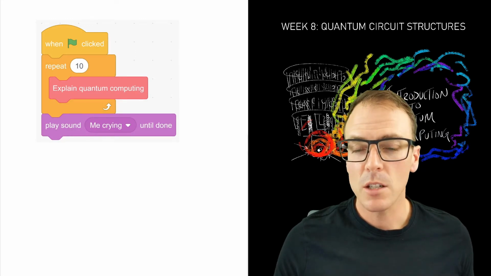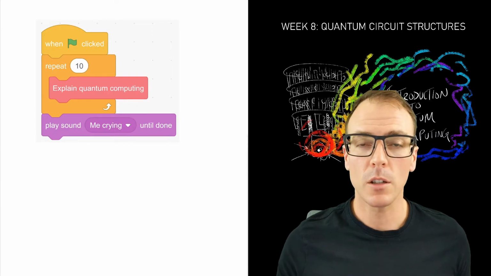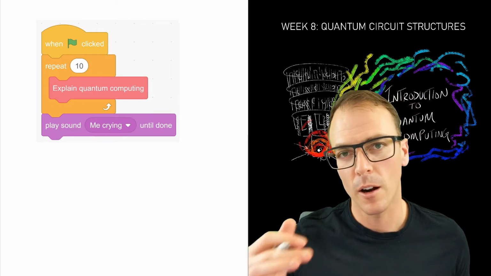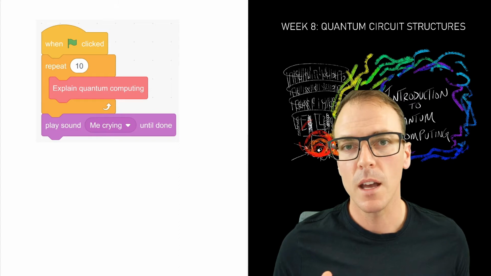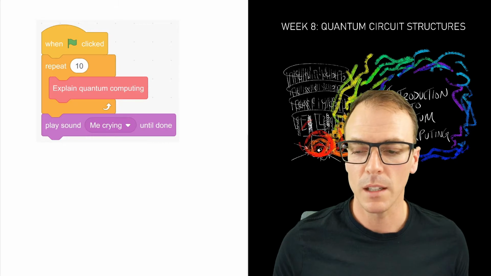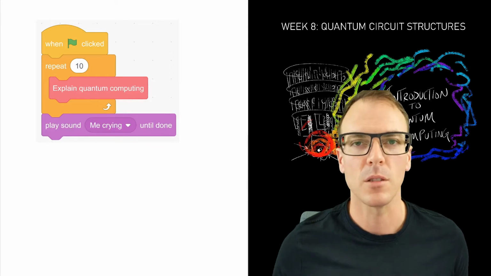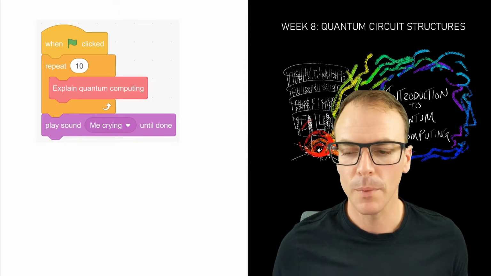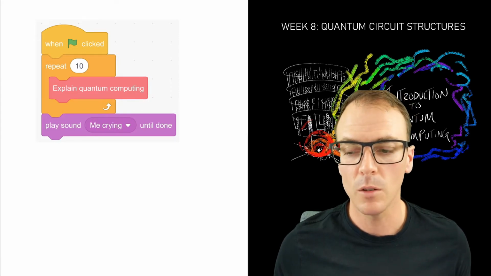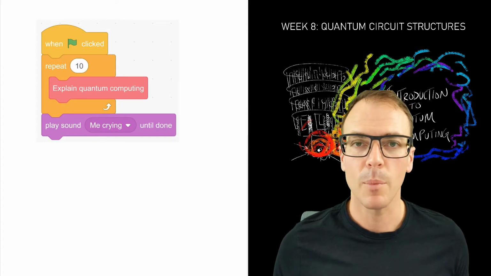This Scratch program looks like all other Scratch programs at a high level. So there's a structure to Scratch programs. When the flag is clicked, some blocks are executed in sequence, and if something is dangling, it's not going to be executed. If something is inside the block, then that will happen from top to bottom unless there's some sort of loop blocks. When you look at a Scratch program, you can guess a lot of what it can do from the structure. The same thing happens in quantum circuits.